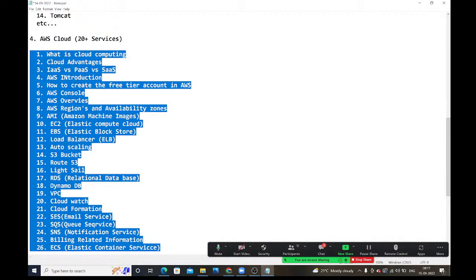If I forget anything which is important, definitely I will add those things also at the end. Guys, if you complete these services, you can write the certification on AWS Cloud.